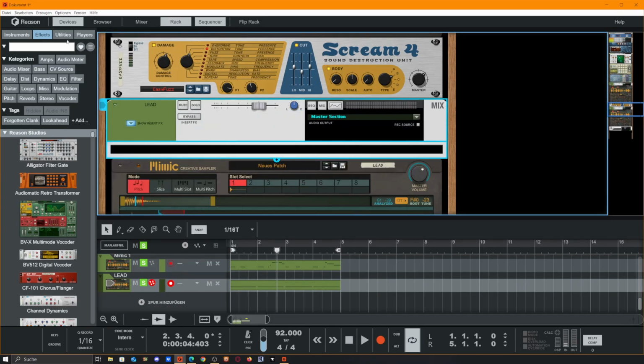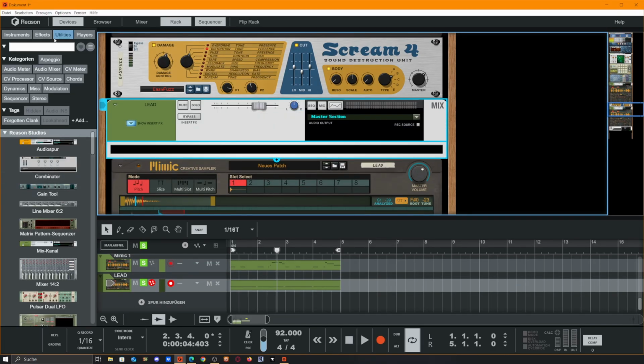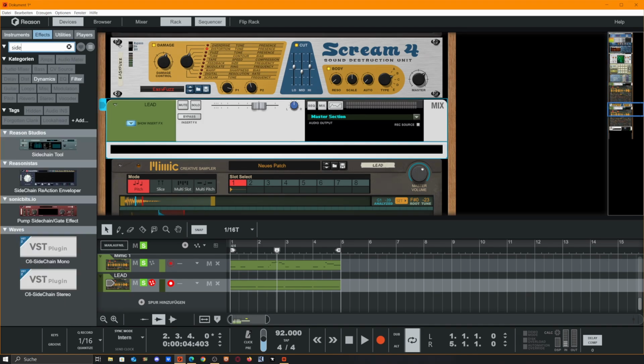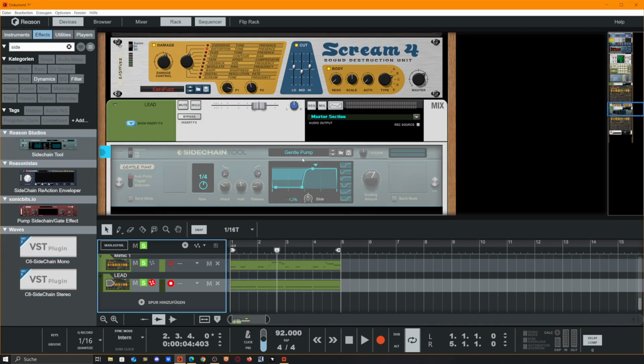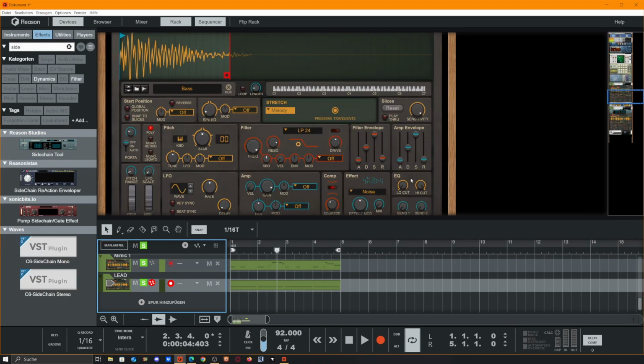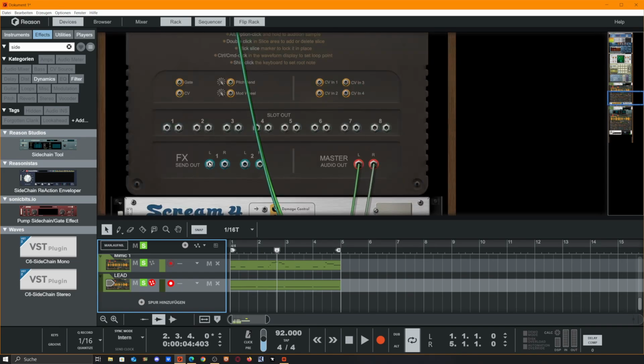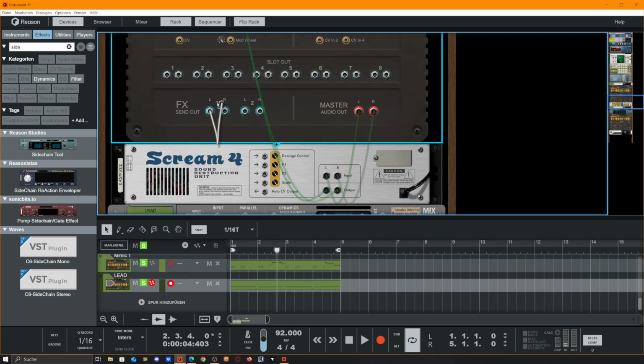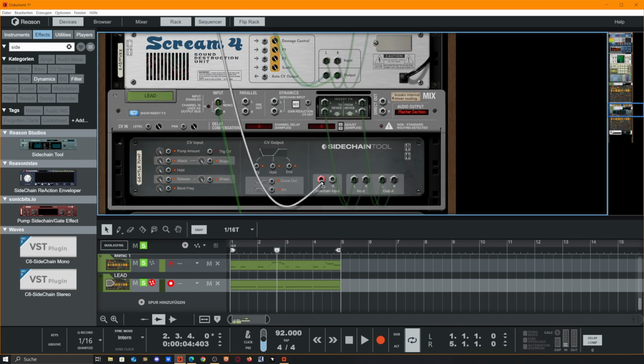I will insert a sidechain tool in here and send out one of the first Mimic into the sidechain input of our sidechain tool, which is contained in our drone or lead sound here.